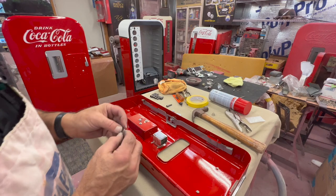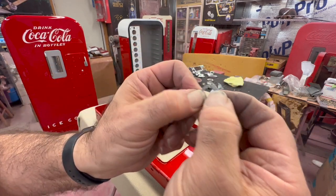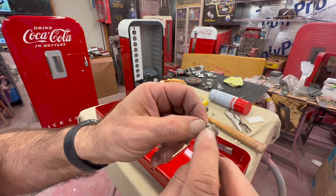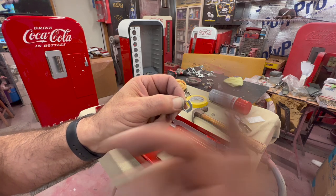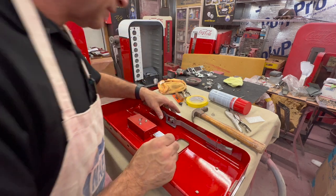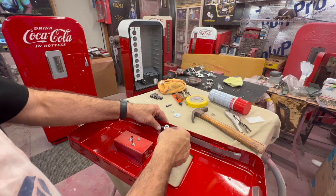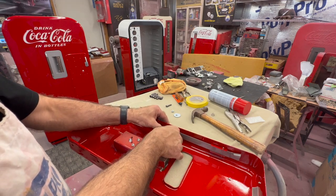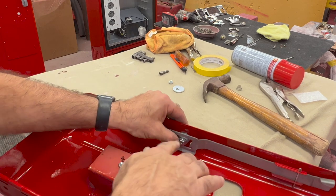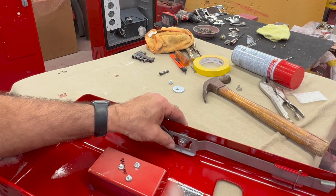The next piece that's got to go on is a stop ring. So when that tit comes up and hits a little notch there, it keeps it from turning. Otherwise it would just keep turning and turning. So if you ever get one where somebody hasn't locked it down or left this out, the key will just keep turning, turning, turning, going around and around. So make sure this pin, and I like to put that, our key is still locked. As you see, it's straight across right now. I like to put this on the downside. And I'll show it to you a little better here once I get it popped in. The stop is to the top up here. And then you'll see the little corners that come around and it stops.